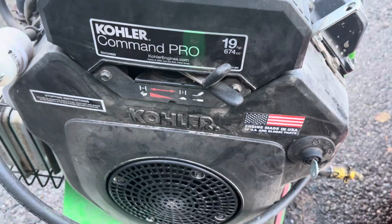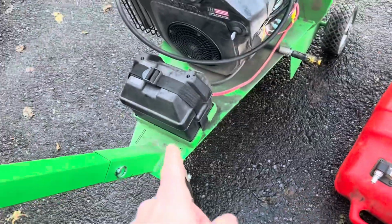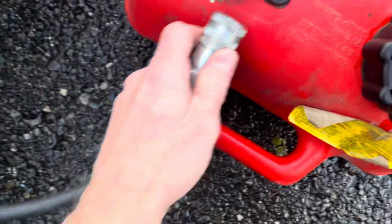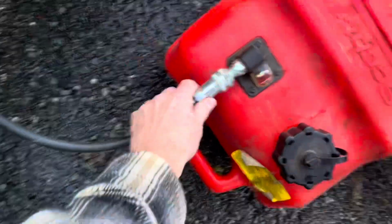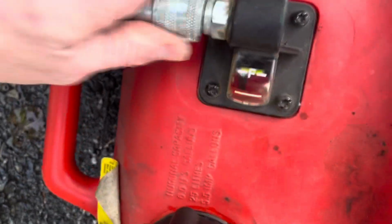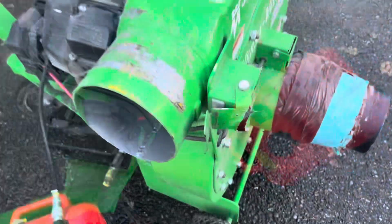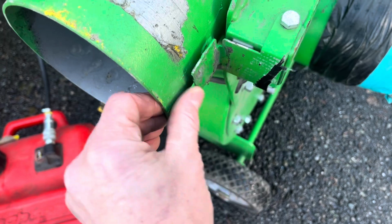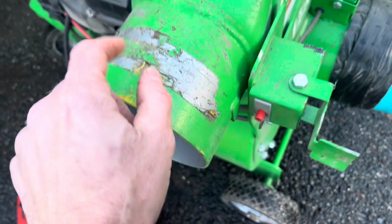So this is a Kohler Command Pro 19 horsepower motor. And it's got a battery on there, so it's electric start. We're gonna hook it up to this gas tank first. This one right here. And what I'm showing here is a safety shutoff switch, and it won't start unless that is depressed.